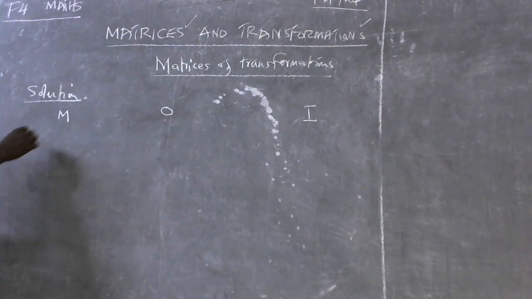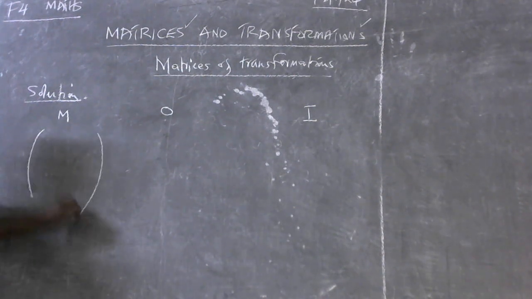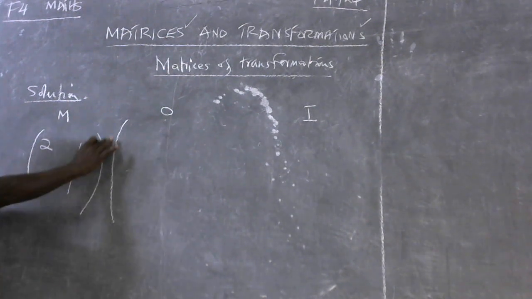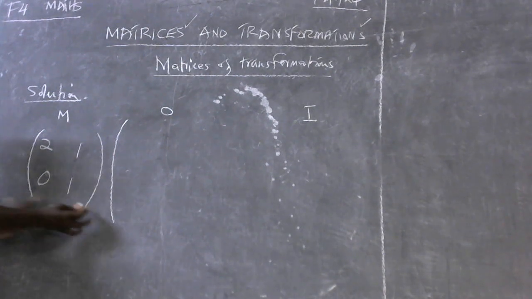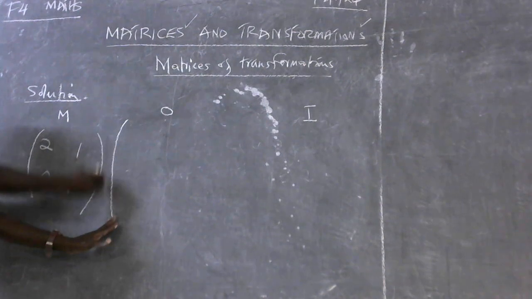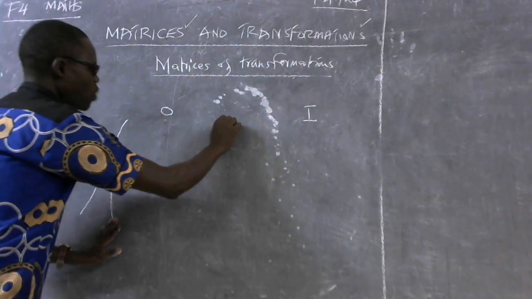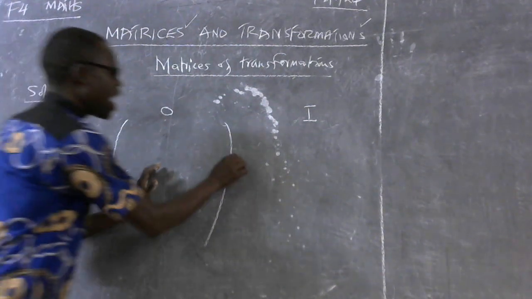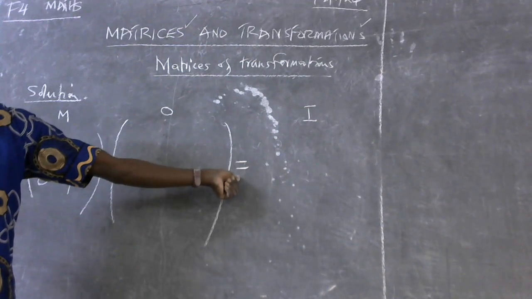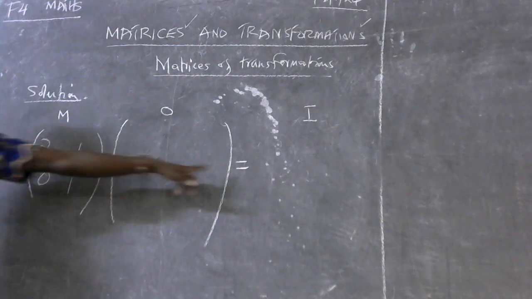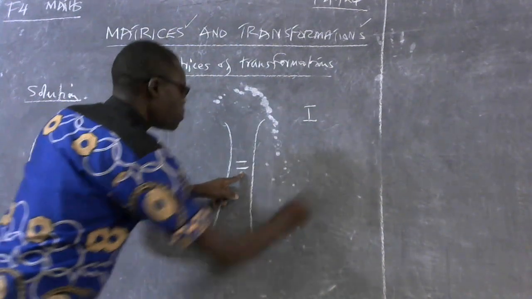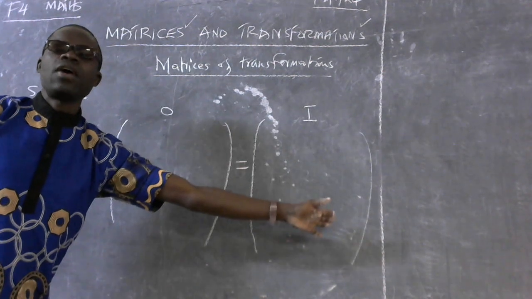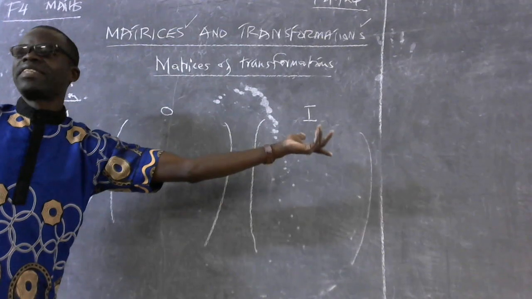So give me the coordinates of the matrix. I will write it in this order: 2, 1, 0, 1. Then from here, it is a multiplication. It is this bracket multiplied by this bracket, so we don't write anything here. At the end of it, we close for the coordinates of the object. Then because we multiply this and get, here is an equal sign. We work out this and get the coordinates of the image. We can write them in vertical orders because they are going to be position vectors. Then we shall write them as coordinates later as we are drawing them.